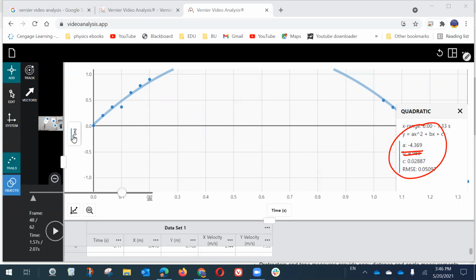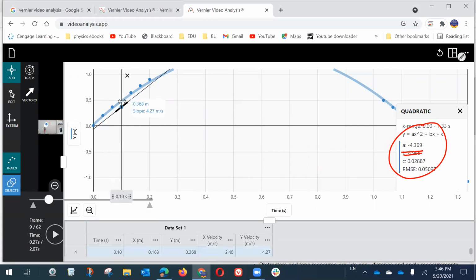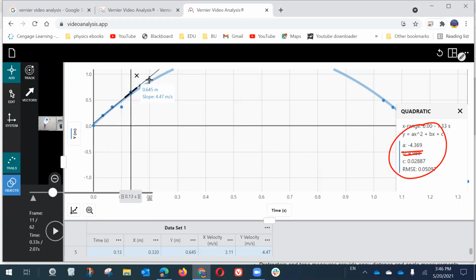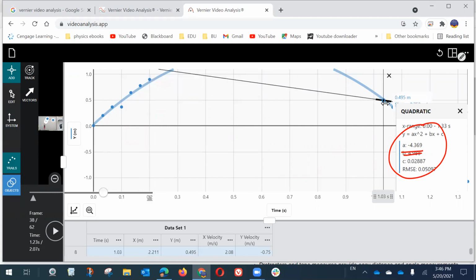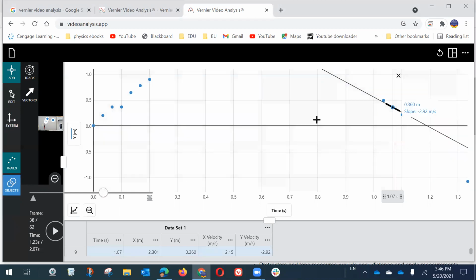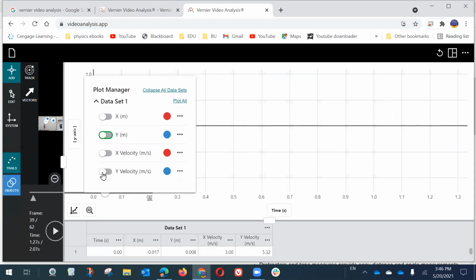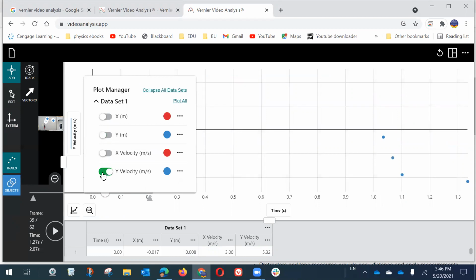And of course, you can track the tangent along the graph, and you know what tangent is about, or maybe not. If you don't know, again, take physics, and then what you can do, well, you can actually track vertical velocity.